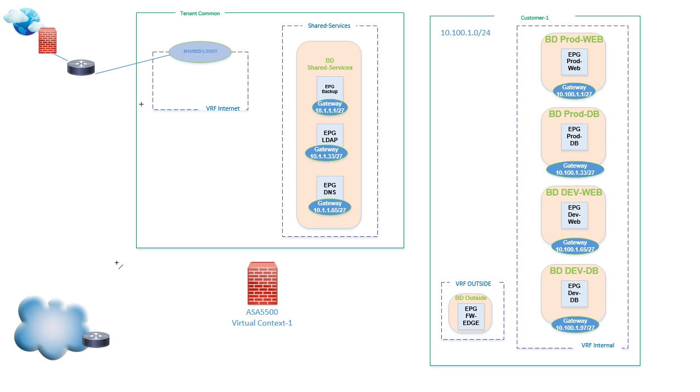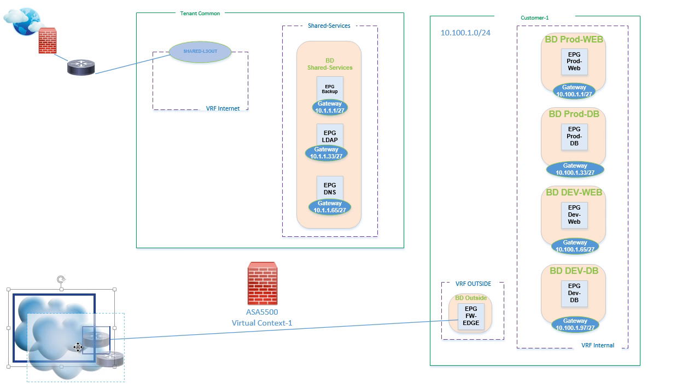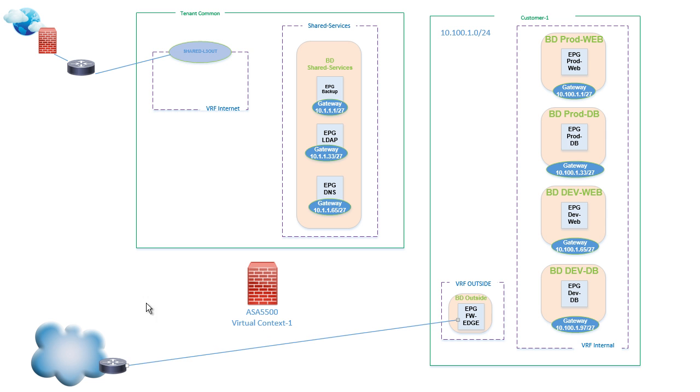All right. So basically, the customer router is going to connect into this EPG, and so will the ASA cluster. So this is going to be the outside interface of the ASA, and the outside interface of the ASA is going to have connectivity to the actual customer MPLS or VPN or whatever type of device that they want to connect into the data center or into the ACI fabric.